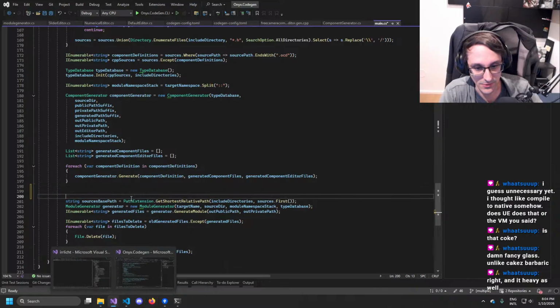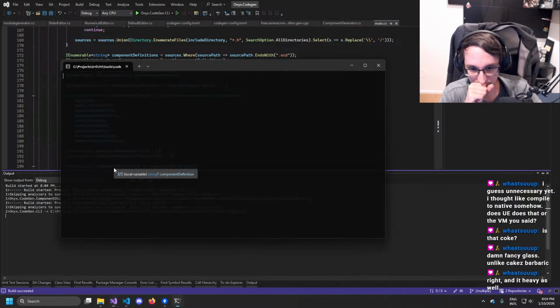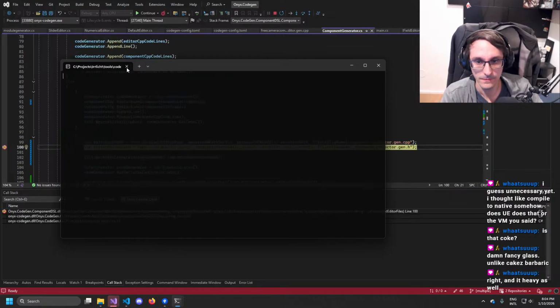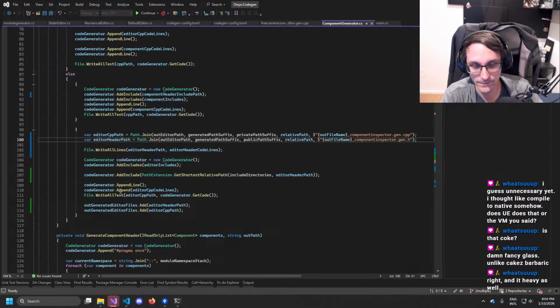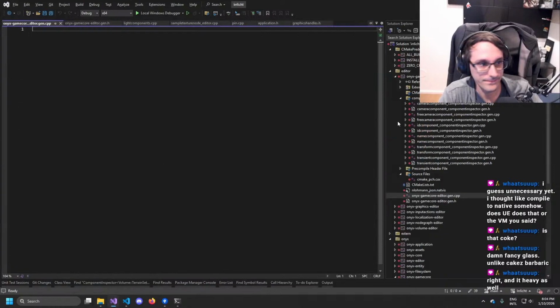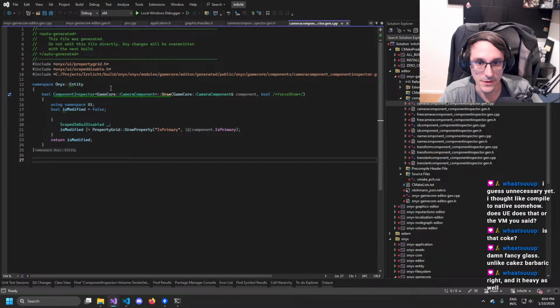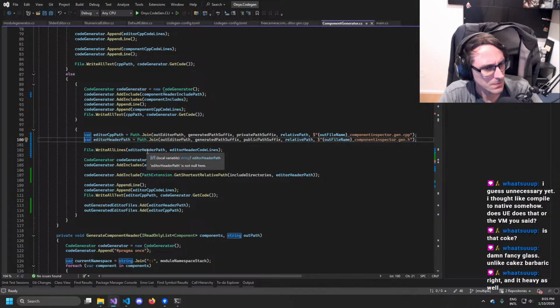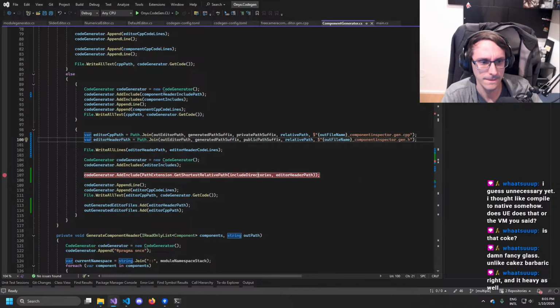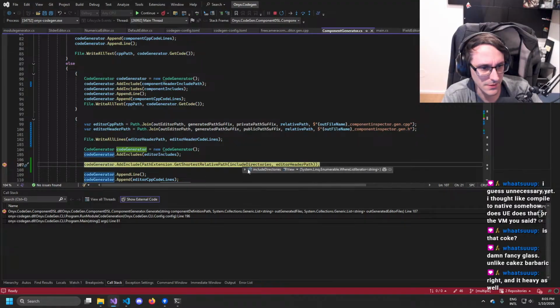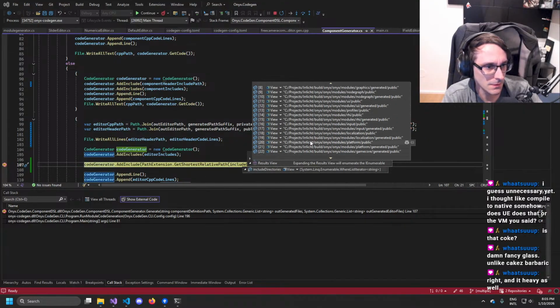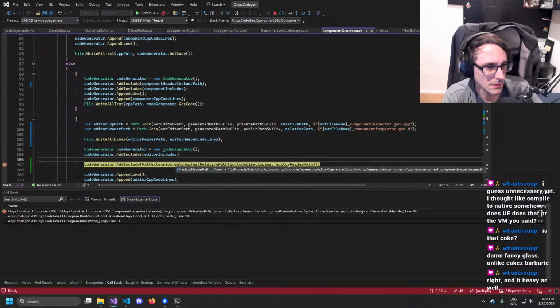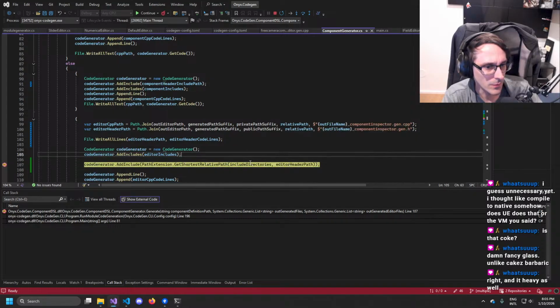Oh wait, did I actually generate the file now? Does that now look... Oh, it doesn't look fine. Why not? Shouldn't that have been the case that... Generated public. Wait.